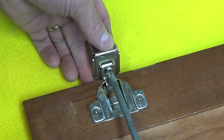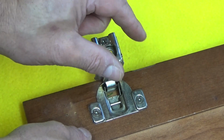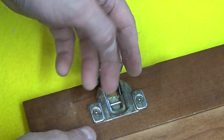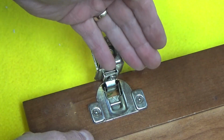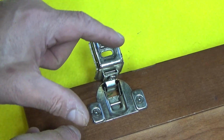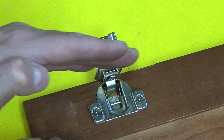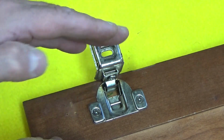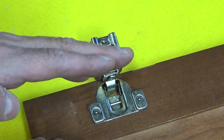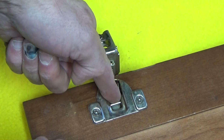So the three things we can fix with these adjustments are obviously the height of the door, vertical alignment with other doors on the cabinets. If the hinges are not in line, your door may not stay closed when you close it. You may close it and then it swings open slightly on its own, okay? That could be a hinge adjustment problem. And also if the doors are not sitting squarely on your cabinets, for example, if you look across the top of your doors or the bottom, and you have a gap to the left that's greater than the gap to the right when your door is mounted on the cabinets, you may need to square it up using this adjustment. Alright, let's go get this thing mounted.